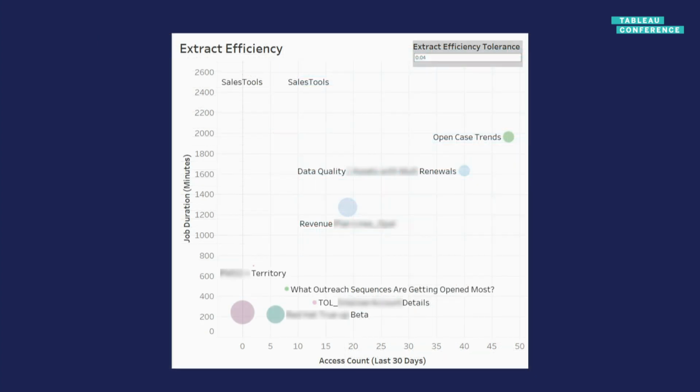Here's a viz that we built just for looking at the ratio of how often something is being used versus how often its extract is refreshing and how long it's taking comprehensively across a week or so to refresh. And so if we see one person accessing a viz and the extract behind that workbook is being refreshed every hour, that's not really a great ratio for business value, I would say.